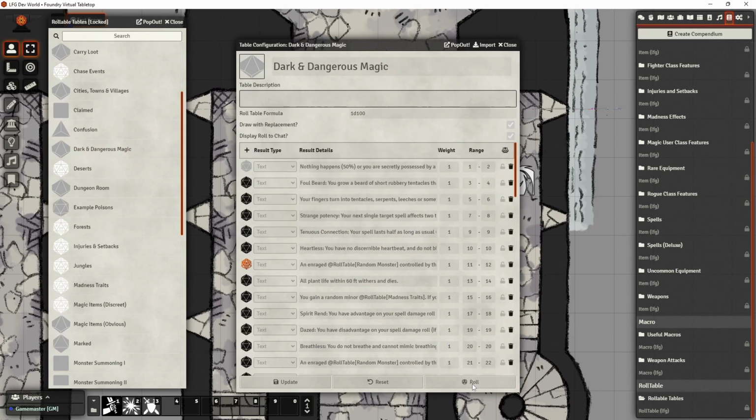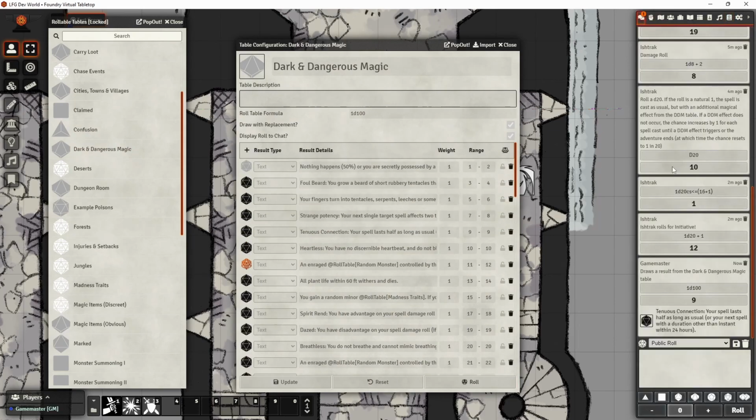Click on that, roll it, go over here to the chat, and this is the Dark and Dangerous Magic result that would be had if I failed: the spell lasts half as long as usual. Again, all from the free PDF version of Low Fantasy Gaming.